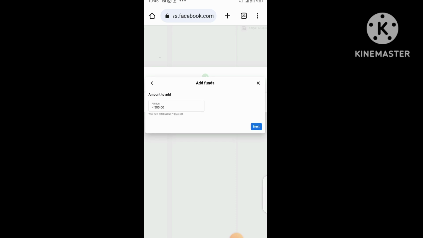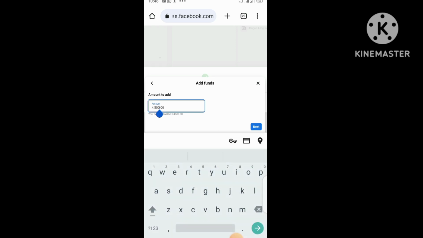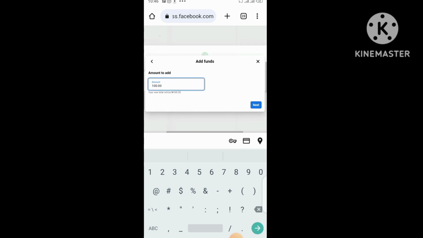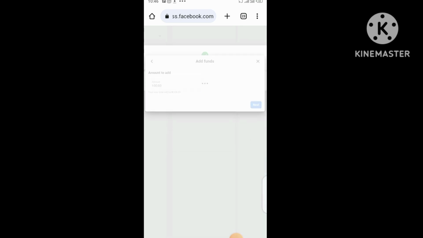All right. So now, if you want to fund your account, maybe you want to use 5,000 naira to run your account. This one, you have to pay for before you use it. It's prepaid. This one is a prepaid account. So if you are using 5,000 naira for a week, maybe you want to break it down, 1,000 naira a day. You have to fund your account. So I'm funding my account now with this amount.